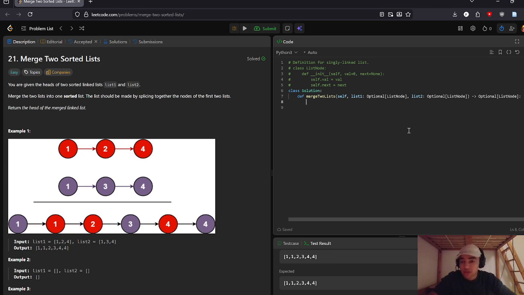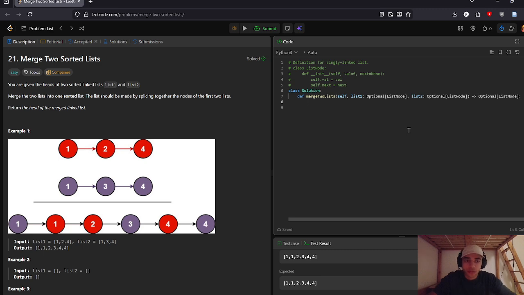So we have two ways of doing this, either recursively or iteratively. I'll go with iterative because it's a bit simpler in my opinion. And the idea is to create the object of our resulting or merged list, and we will keep adding values and iterating through both lists. Each time we increment the list that has the lesser value, until one of both lists is None.